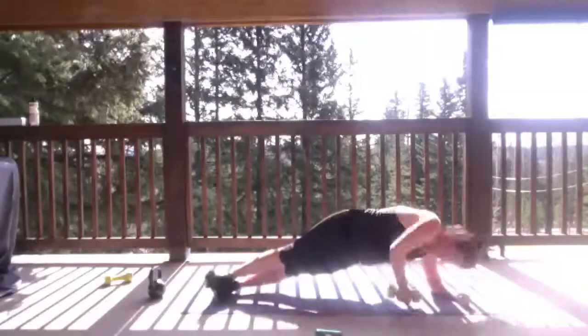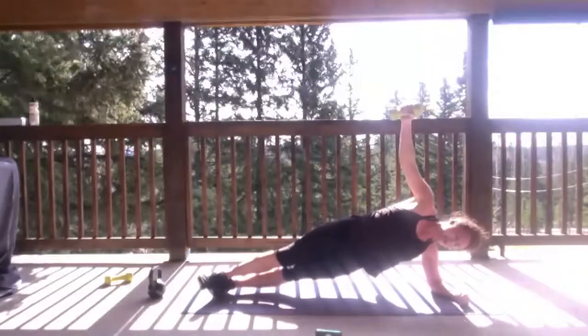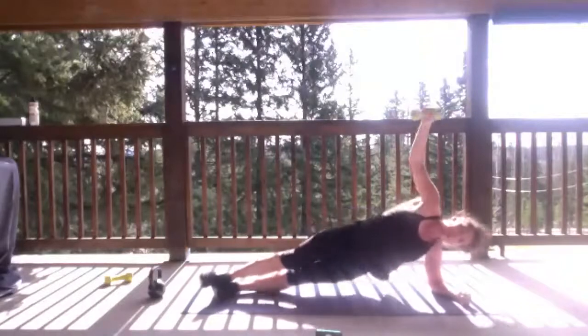Losing my balance. There we go. Last 5 seconds. You got this. Keep going with that weight if you can. Then we're going into our reverse plank.